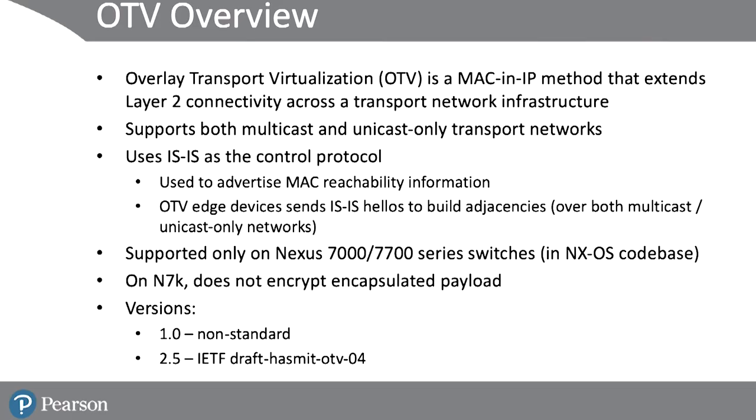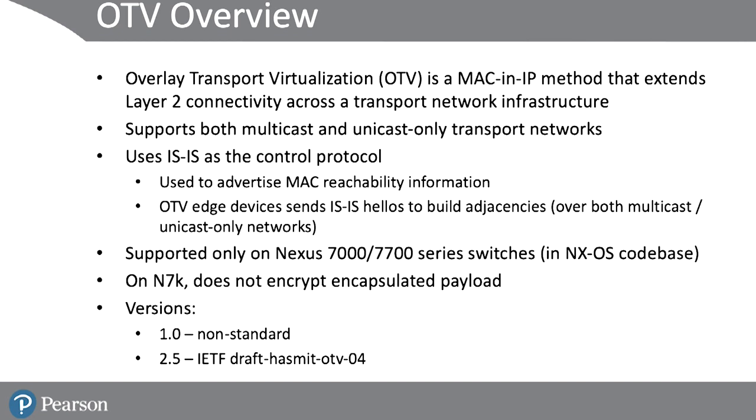Welcome back. In this sub-lesson, we are going to talk about OTV, Overlay Transport Virtualization. OTV is a MAC and IP method that extends layer 2 connectivity across the transport network infrastructure. That means you have an underlying infrastructure which is based on IP, and you are encapsulating your host traffic, which is layer 2 traffic, into the OTV header and transmitting across the IP network in order to reach remote sites.